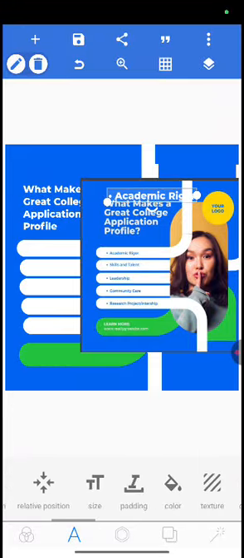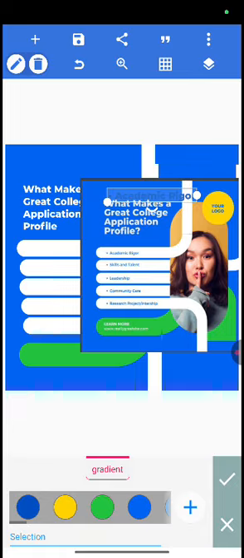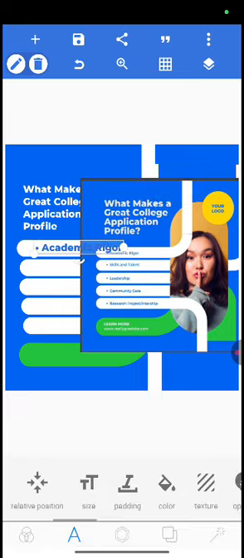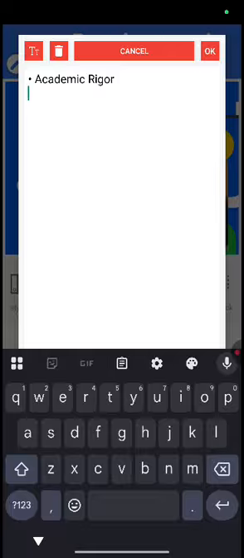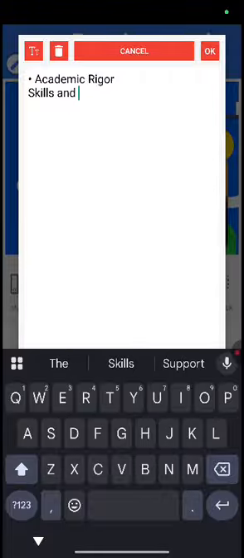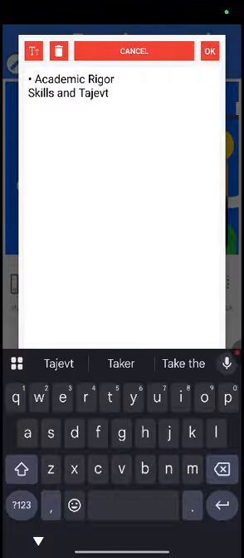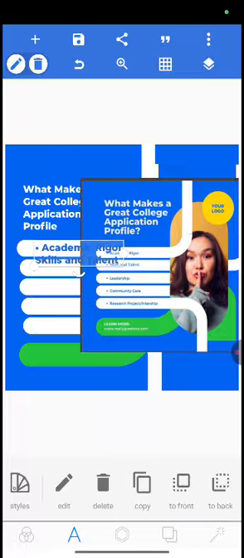So we give it dark blue this way. You can write everything the same line, then use line spacing. Skills and talent. Skills and talent. Right? Is that what I saw? Skills and talent. Leadership.